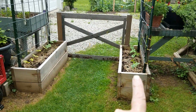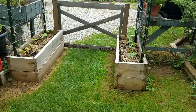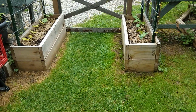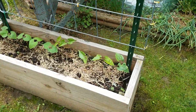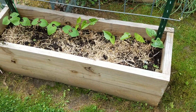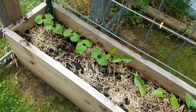Now, these two beds, in the early part of the season, we had peas growing in them. We've already harvested the peas. Now we're doing climbing beans. And then on the end of it, which you can't see growing yet, will be some, I forget, it's kind of a red spinach. It's supposed to be really good. It climbs up and you're supposed to eat the leaves. Malabar or something like that.